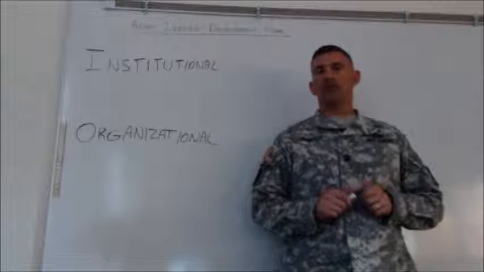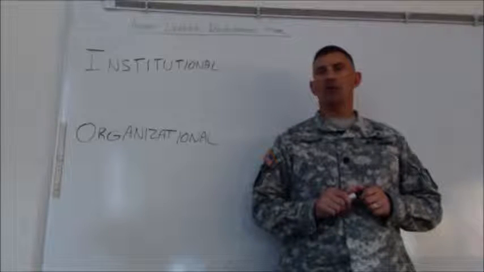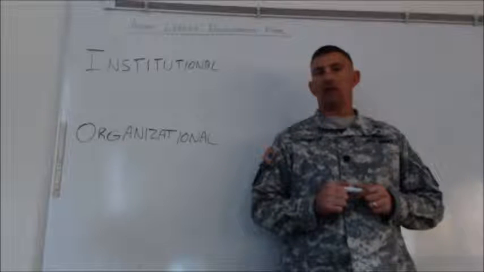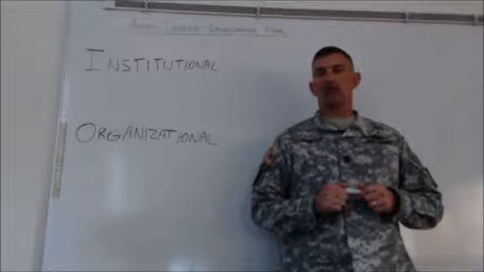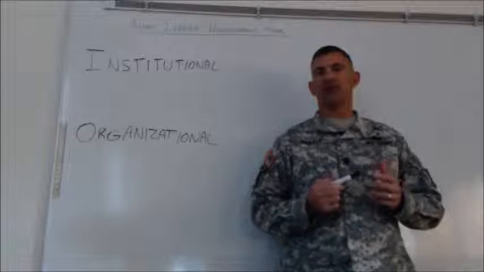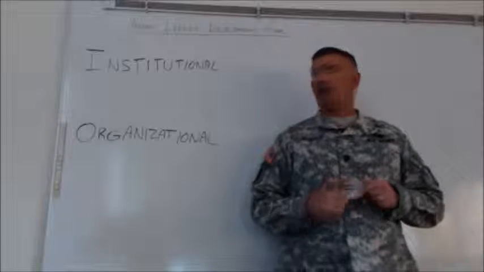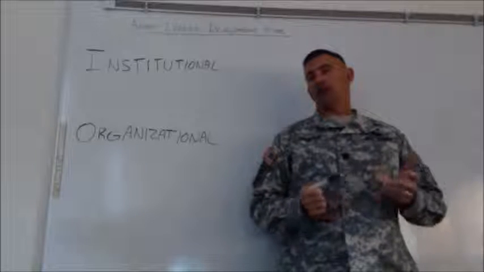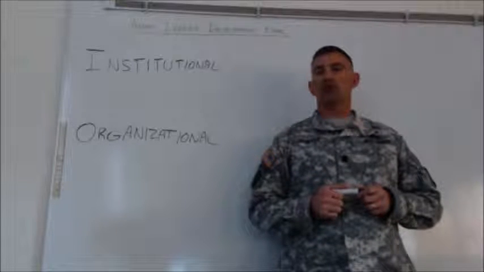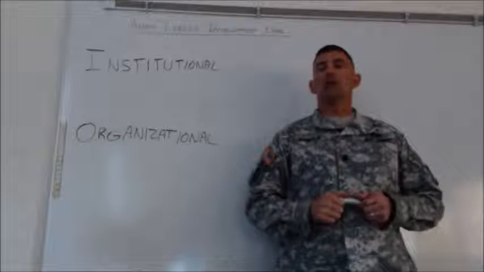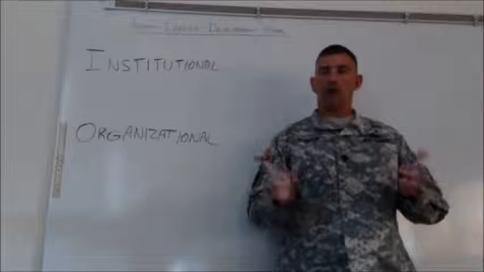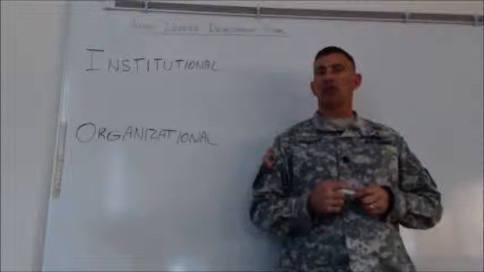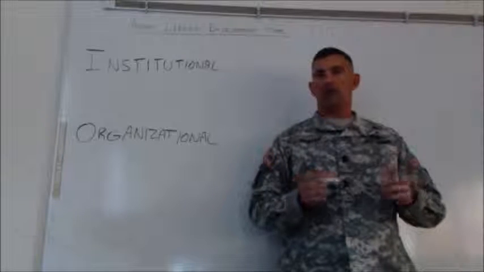So before we go into the self-development piece, we're going to take a quick overview of the Army Leadership Development Model. We covered this briefly in the block of instruction on training, but we're going to hit it again just so you can appreciate where the self-development piece fits in the overall plan. First thing is, the first domain is the institutional Army. That's pretty much where you are now. The undergraduate, getting your degree as an undergraduate in the ROTC program, that's part of the institutional domain. The next phase, BOLC B, your officer basic course, that also fits into the institutional domain.